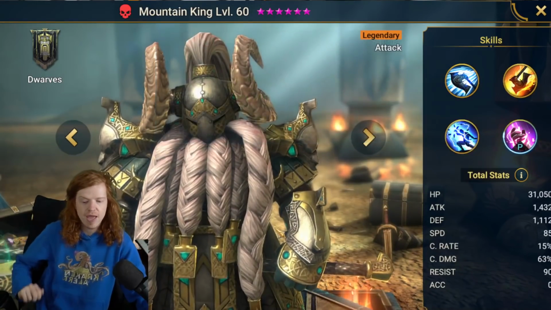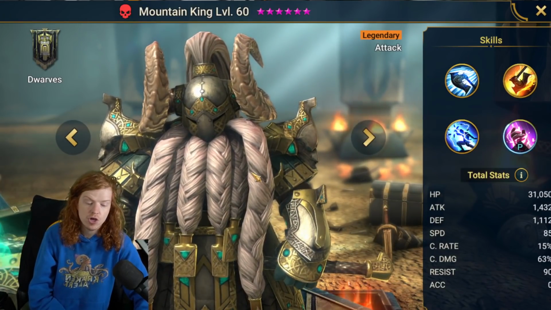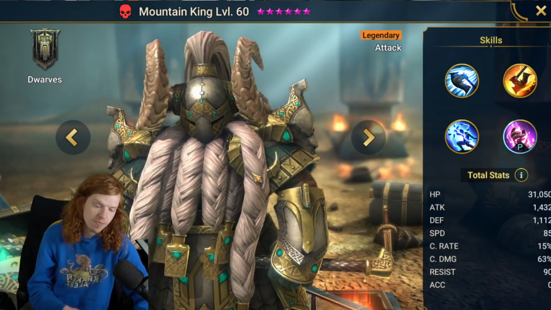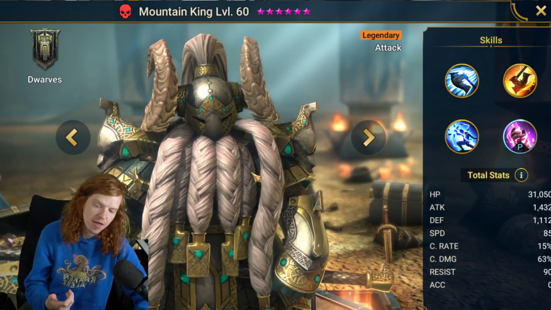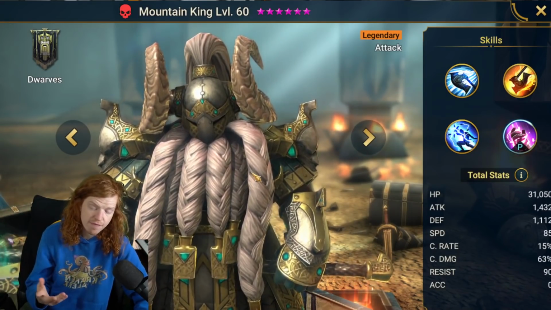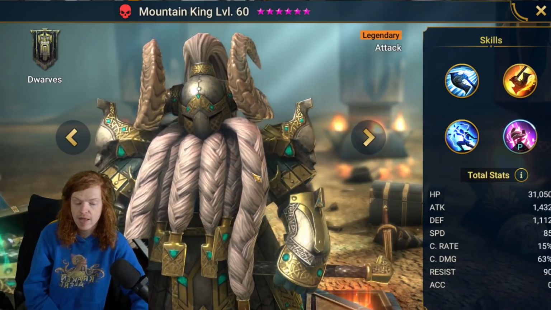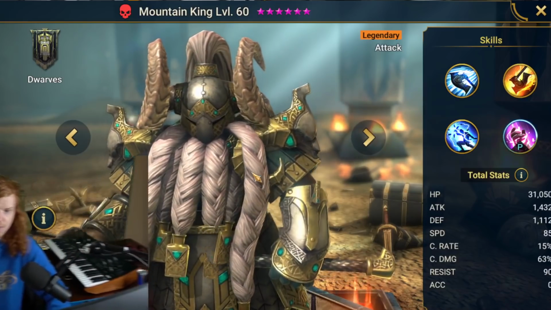He's effectively a one-shot nuker that's also extremely tanky, with really good base crit damage at 63% and 1400 attack. You can basically use Mountain King in a shield set to get absolutely ridiculous shields for people right off the bat if you want, or you can use him in arena as a single target nuker. That's basically what he's used for. Worth the build, especially for a shield set.